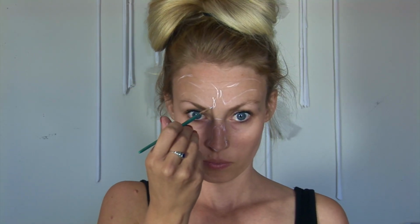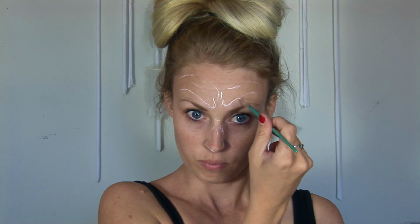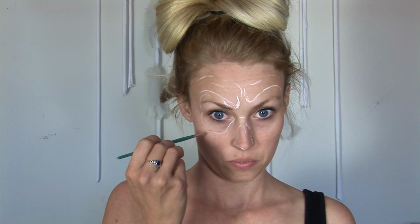So this time I decided that I wanted to see something super colorful but still creepy, and the perfect thing for that is a comic book style zombie. So first I'm going to trace out the design that I want. I'm using white paint and my small brush.